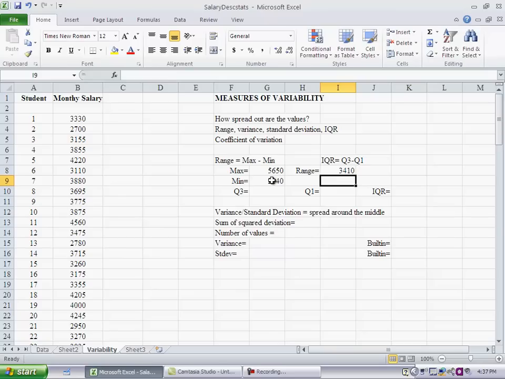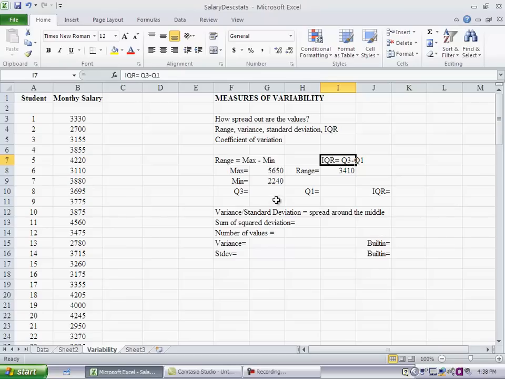Another metric that's used quite commonly is what's called the interquartile range, and it's defined as the third quartile minus the first quartile. If you remember how quartiles were defined from our earlier discussion on measures of location, it's simply Q3 minus Q1. The logic here is that in most practical situations, data values tend to be somewhat bunched around the middle. So if we have most of the values concentrated around the middle, then the third quartile minus the first quartile is a more accurate estimation of where the bulk of the values lie, rather than going out to the extreme ends as you did for the range.